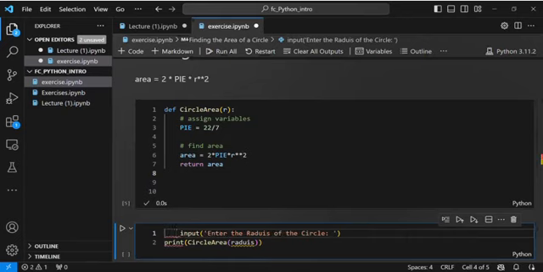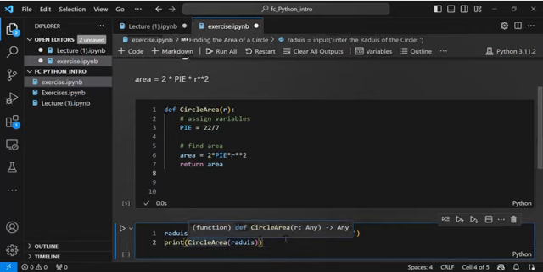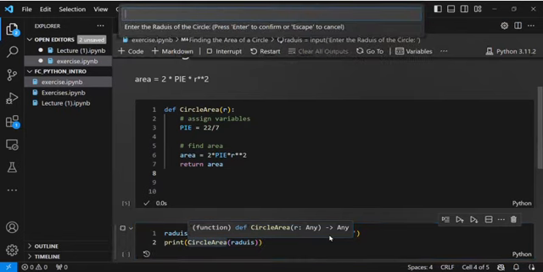So if you say radius is equal to whatever input comes from this, then you now use it to call this function, and you have an answer. So let's quickly run this now. Control Enter to run.